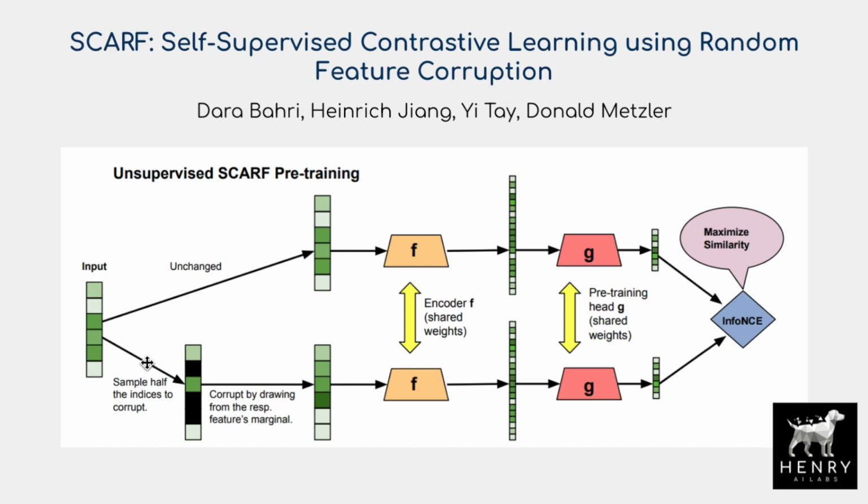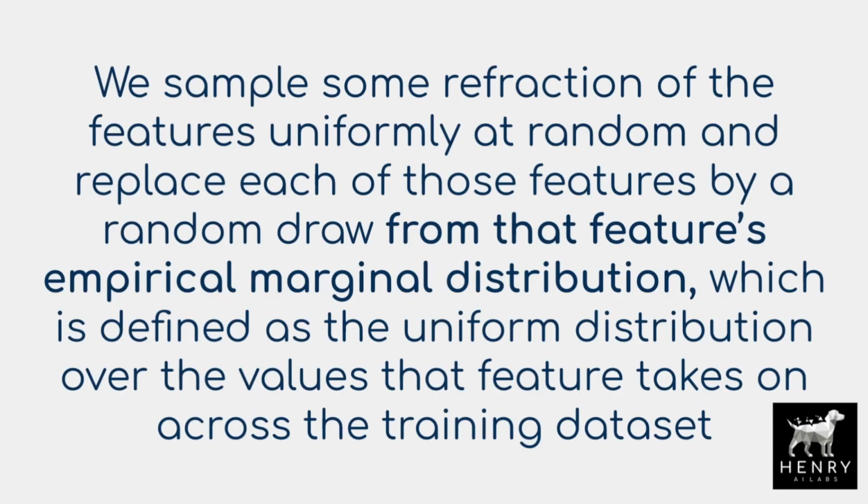So you're going to sample how you're going to mask and corrupt the example from the marginal distribution of each of the features. So if it's age and so on, it would have a different distribution of how you sample a new age value and different densities, like say it's a different Gaussian distribution with different mean and variance parameters, or whether it's some Poisson distribution, some totally other distribution. But so that's how you're going to be sampling which features you're going to be corrupting in order to form the data augmentation view, which is the second positive pairing as you align these V prime representations in the contrastive learning framework.